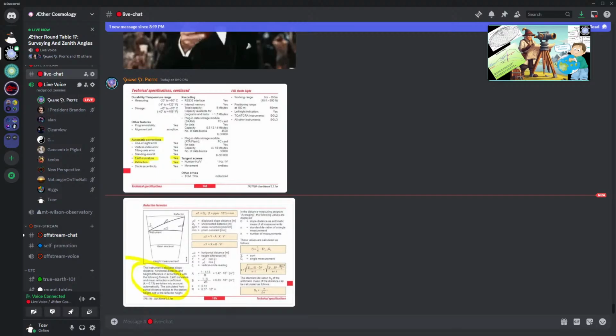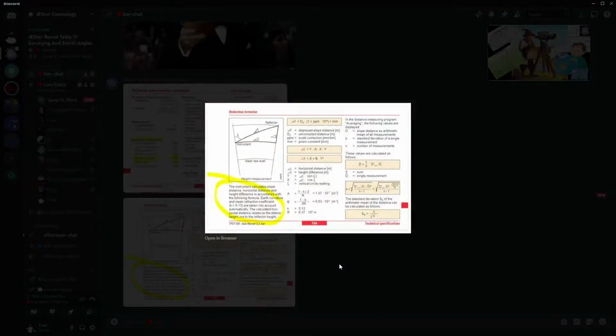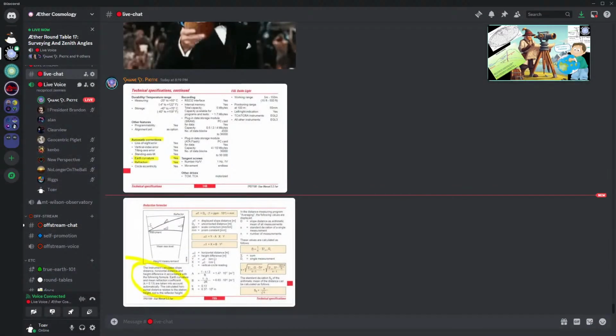Look at this one, dude. This one specifically incorporates the coefficient of refraction. That's the one that they standardized, 0.13. Well, actually, it's not standardized. There's a huge discrepancy. A lot of people use different ones, and one uses 0.14. All of that just adds to the radius projection amount.